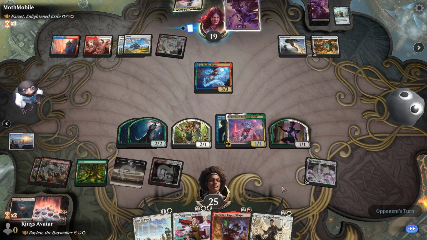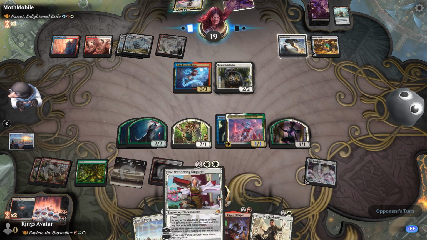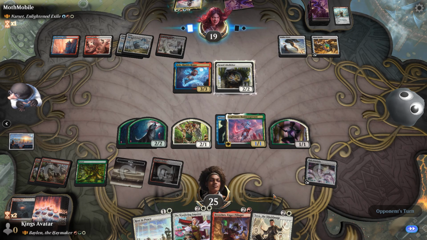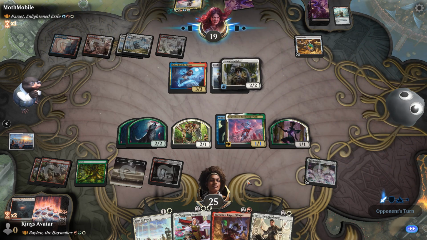I'm going to exile his Bria because that's going to be super annoying. Or his Riptide or whatever. That's fine, I'll just play it on my turn. I don't care about your Grand Abolisher. I'm not about doing stuff on your turn. Yep.